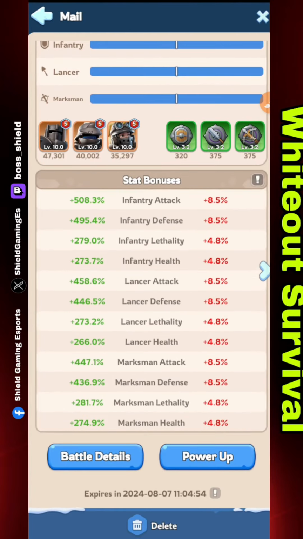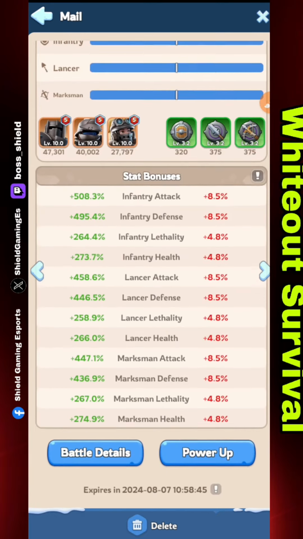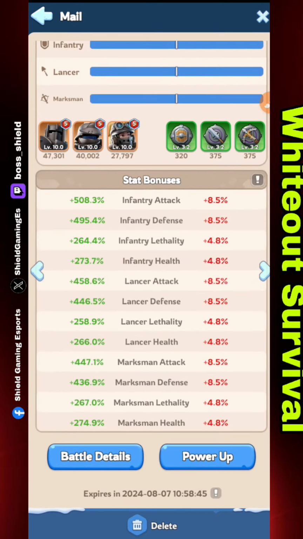You see the lethality is 279. What was last time? Last time it was 264 for the infantry. You can see here infantry lethality 264. This time the infantry lethality is 279. You can check on infantry, lancer, marksman, anyone.